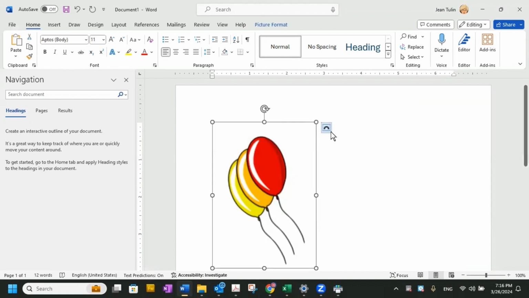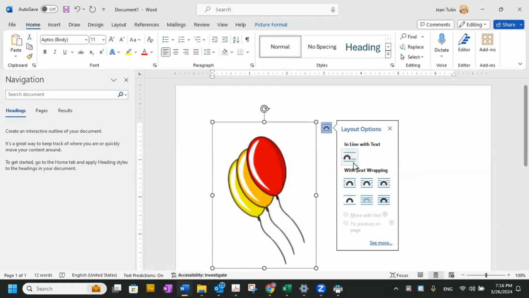So I'm going to click here. I'm going to do the same thing that you saw me do on the handout. I'm going to click here, go down to this row, and I need to pick one. Now notice, see how I hold my cursor over that and the little word Square pops up. That's saying that it will keep this box, and any text around it would be around the square, or around the rectangle in this case.